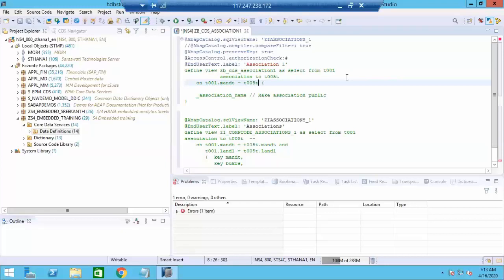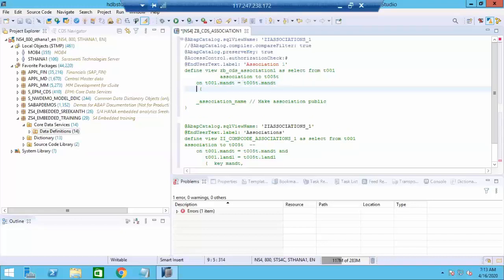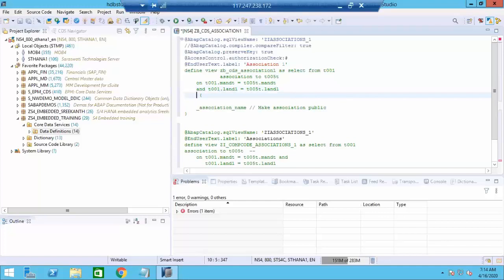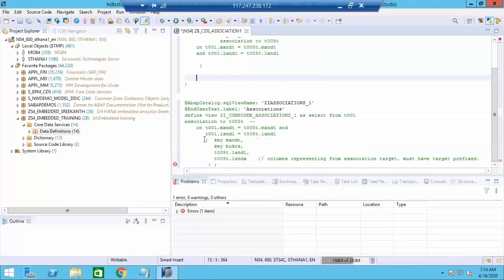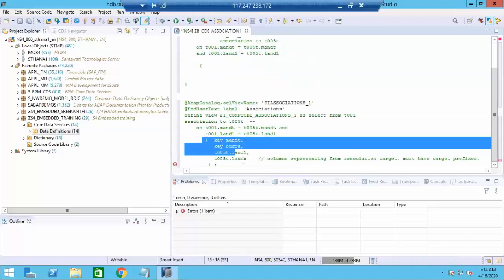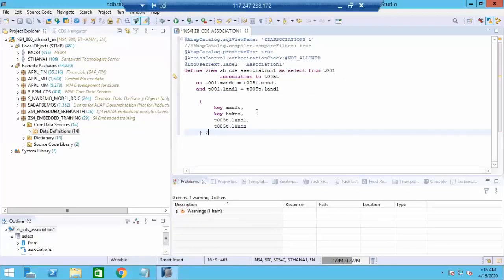So I'm going to reuse this one, MANDT, and also here I'm going to say association name dot target element. Since I don't have an alias name, I'm going to use the target, which is T005T. Okay, it's a very simple join you would have done in the previous example. Just a join condition on client, as well as another column which is land one. This is the country code. I'm going to put that here, and the next thing is going to be your columns list. Here you can list out the association name columns. I have defined these 4 columns. Yeah, should be okay. Okay, that's it. I'm going to say okay to this one.